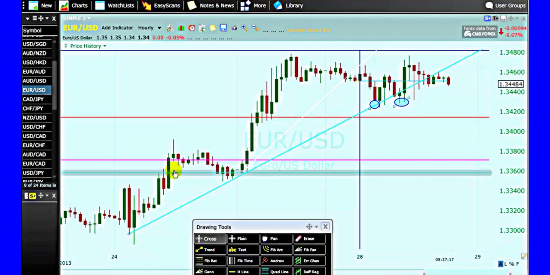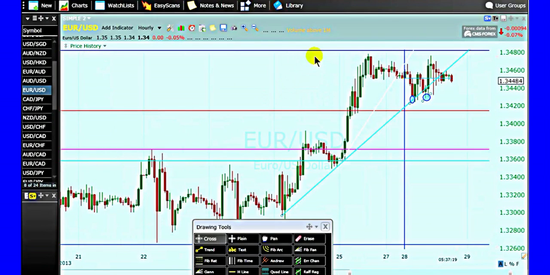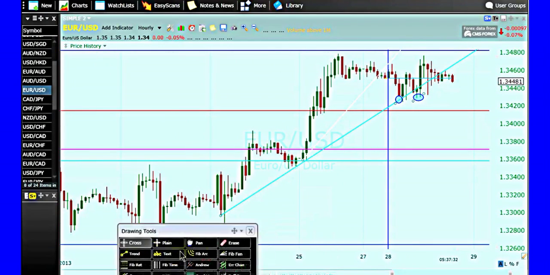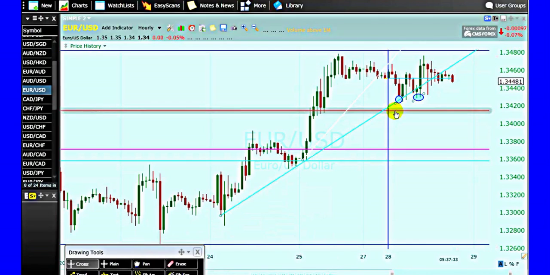So you want to have a plan. Just drawing these key levels on your chart is a plan. So you have a plan, you know where you are willing to take your trade. You don't want to force it on the market, but you are keeping your eyes open to see whether the market will offer you excellent opportunities around these key levels, and also to manage your trade. So the first step is to review our trade. The second step is to have a plan.